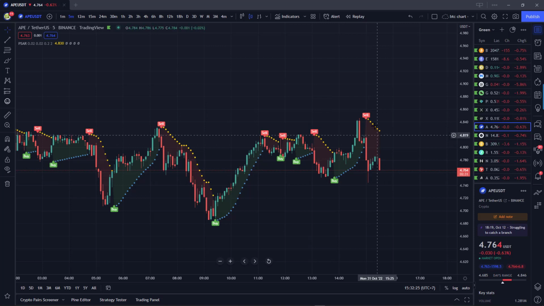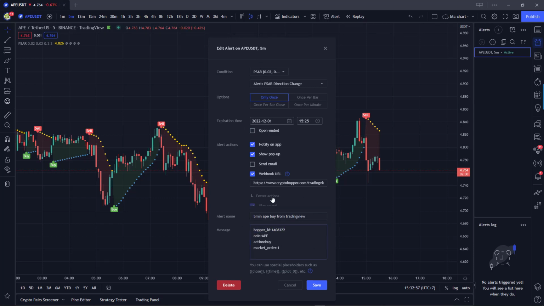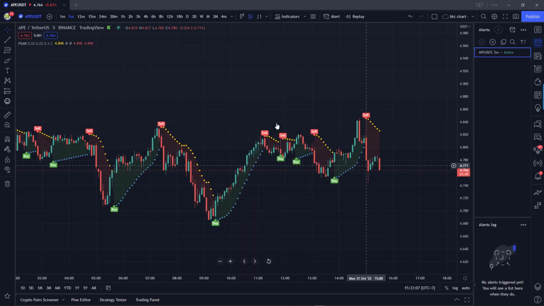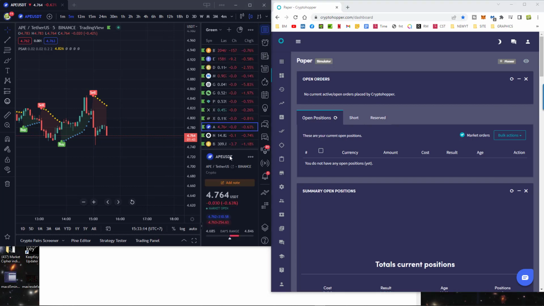All right, so I'm thinking it should come around here or something, but because we're on the 5 minutes, it could be up to an hour before the next signal comes in, and you don't want to watch this for an hour just waiting for that to happen. But I promise you it will buy, because we have that alert here already configured. As soon as that alert goes off to buy, it will ring the handbell like that, and as soon as I hear that, it means that my Cryptohopper has bought a new position, and it's going to be Apecoin.